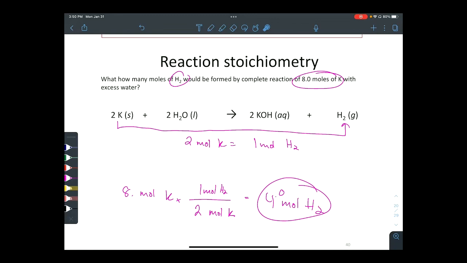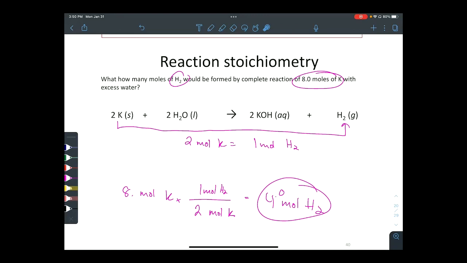If we wanted to go to water to H2, it would just be 2 to 1, right? And depending on what units we're canceling, we'll change how we set up our conversion factor there. But setting up this equality, if you've gotten on my whole spiel with setting up equalities, you'll see how all of this comes together. So what we just did here was probably the simplest way to relate a reactant to a product.